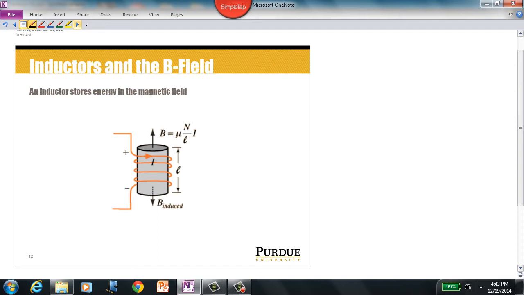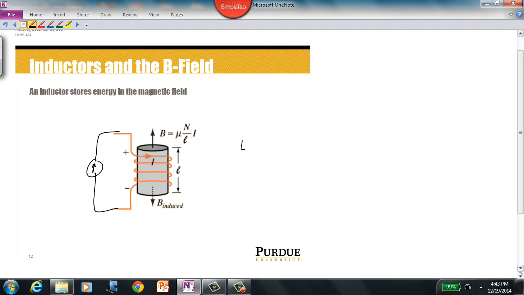This core is some sort of magnetic material with high relative magnetic permeability, and it's placed inside the coil to increase the flux density. In this configuration, when we connect this coil to a current source, current is going to flow and a magnetic field gets established. We can relate current, the inductance of the device, and the charge with the following equations.